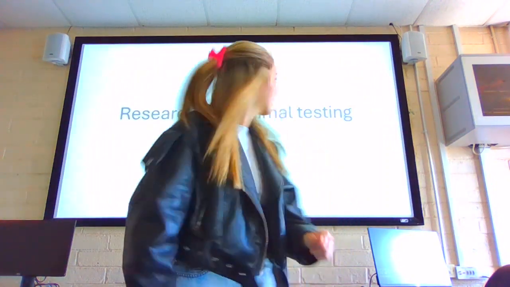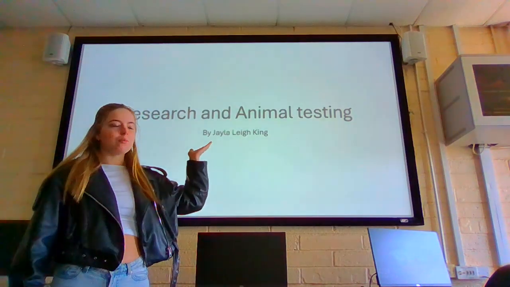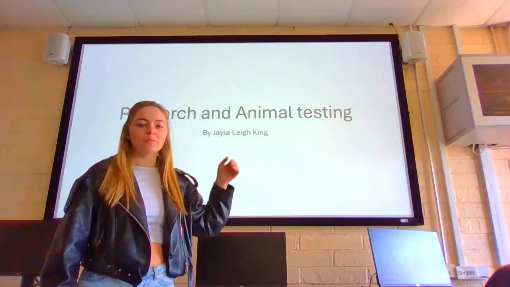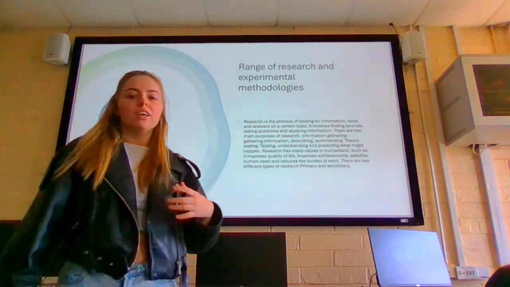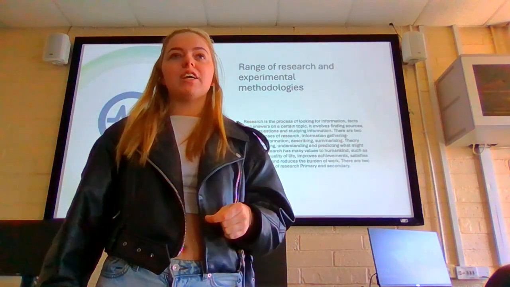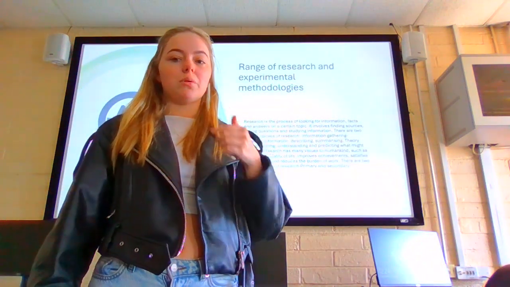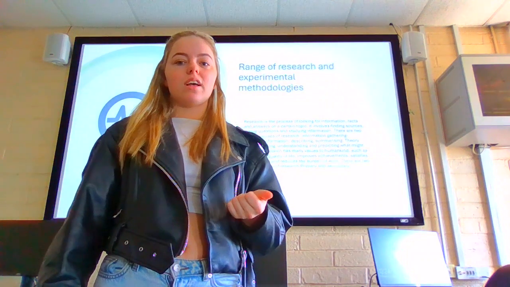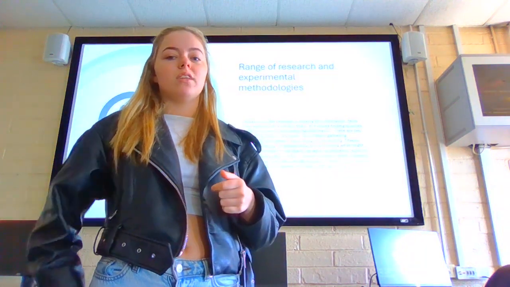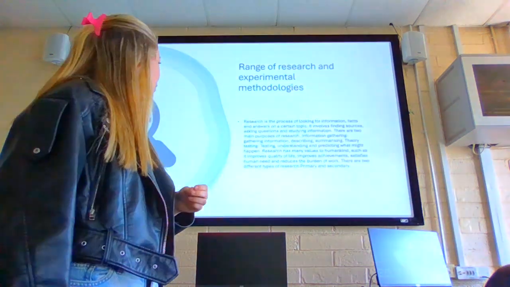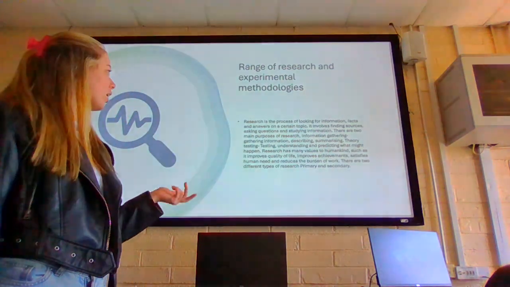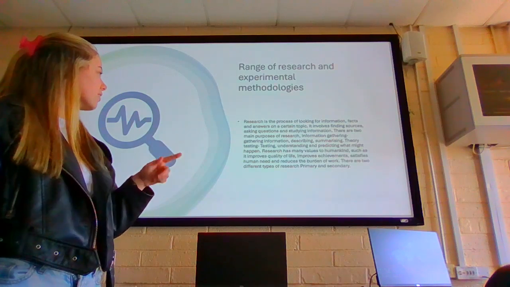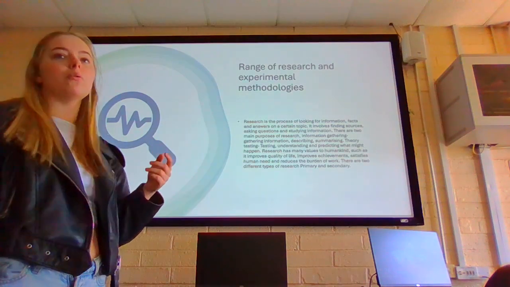Right. I'll stand up. So this is my presentation on research and animal testing. The range of research and experimental methodologies. Research is the process of looking for information, facts, answers on a certain topic. It involves finding sources, asking questions, and studying information. There are two main purposes of research: information gathering, that's to gather information, describe and summarise; theory testing, understanding and predicting what might happen.